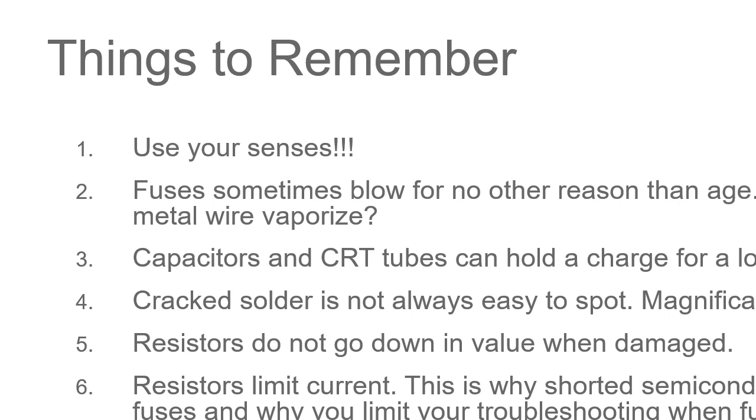I'll tell you that Dynacomp power supplies on an Apple II Plus or an Apple IIe do not have the 100K, or is it 120K, ohm bleeder resistors across the main capacitors in the power supply. So it comes through the bridge rectifier to these capacitors, and they don't have bleeders on. So you turn it off. If the power supply is not running, if it's in shutdown, then those capacitors are going to hold a charge for a while because they don't have the bleeder resistors. It took about 15, 17 years for the three little scars to fade off my left hand from grabbing a Dynacomp power supply that fell off the bench that had charged capacitors, and I could not let go of it. That hurt.